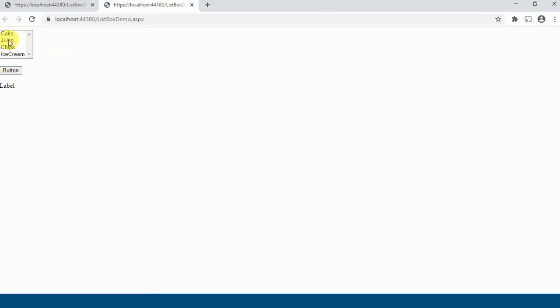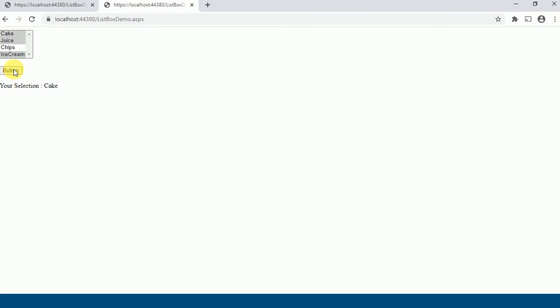Now suppose I select juice and I click on this button. Your selection is juice. In case I say ice cream, but when I select 3 items, it doesn't show up that way. I want all the 3 items to be shown out here.